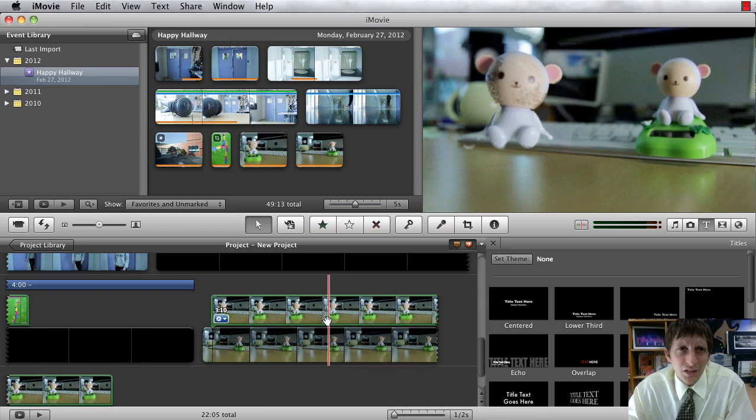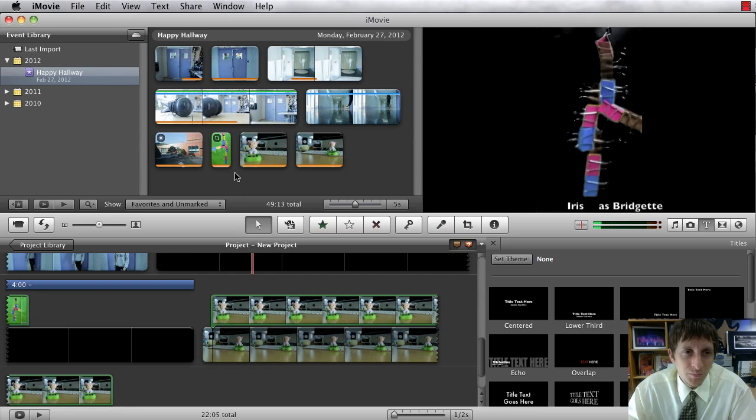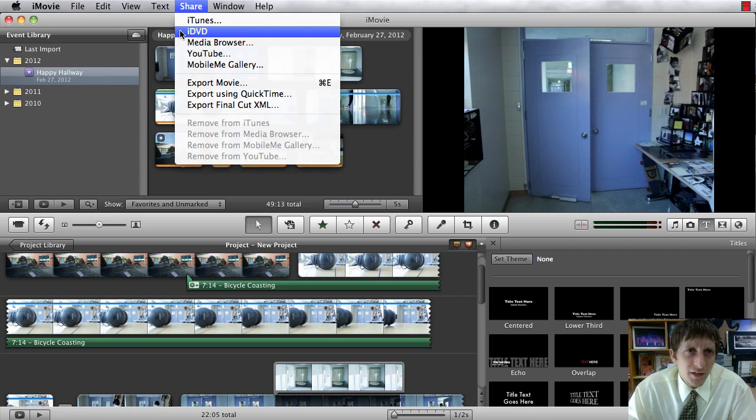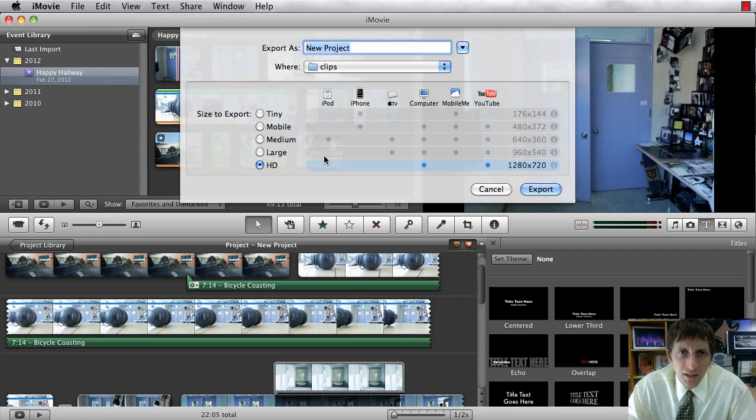So iMovie has a lot of great stuff that you can use, and again, it's not just about knowing how to use it, but knowing how to use it in terms of making the best choices for your film. When you are all done, you want to go to share, and you can just go to export movie. You could go to HD if you want fully high quality, and that's fine, but I usually just tend to go to large, just to see the first draft and make sure it looks okay, because it'll take a while anyway. Then I'll name it, choose my location, and hit export. And then when I'm done, maybe I'll upload it to YouTube.